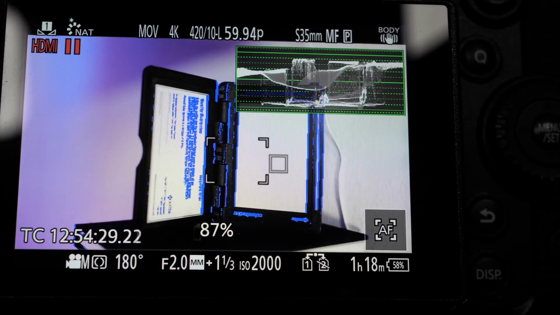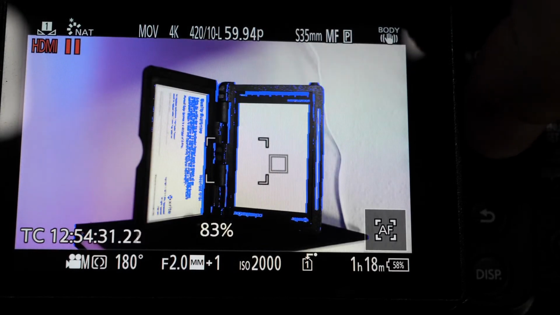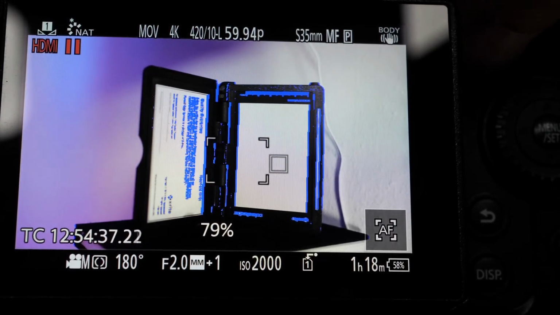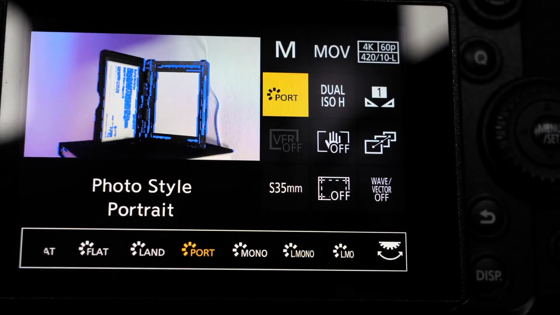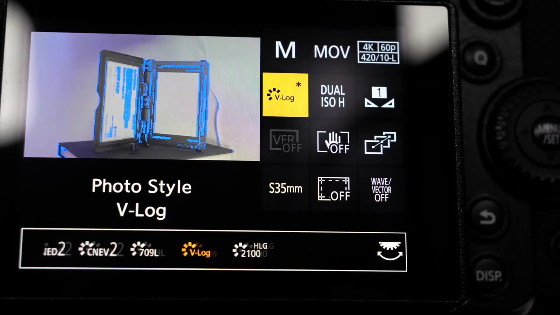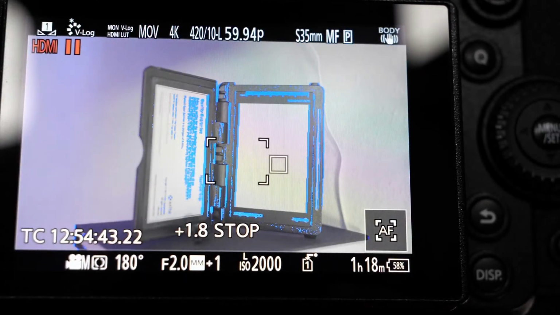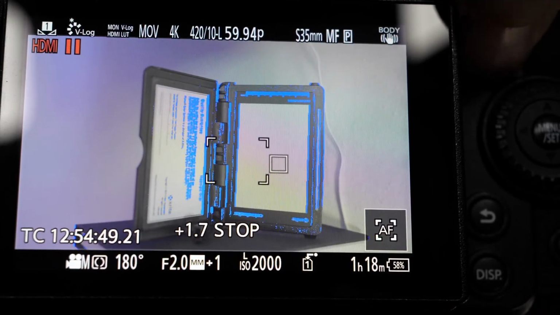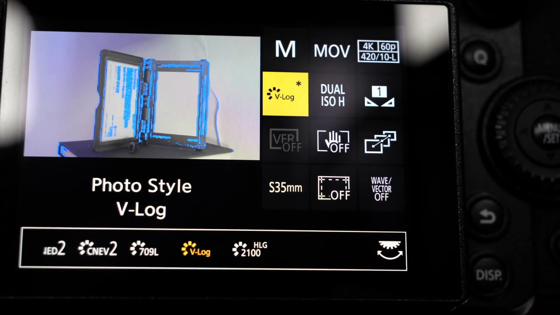So one of the things that I wanted to point out, because a couple people were asking about, is the Luminance spot meter. Now, this is one of the features in the cameras that I don't think many people have really had experience with, or may not 100% know how this system works.